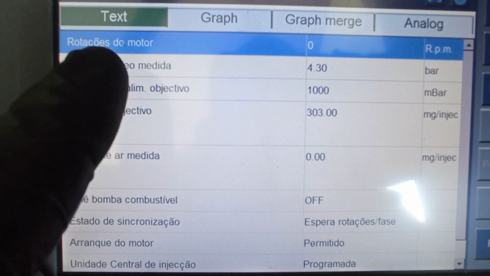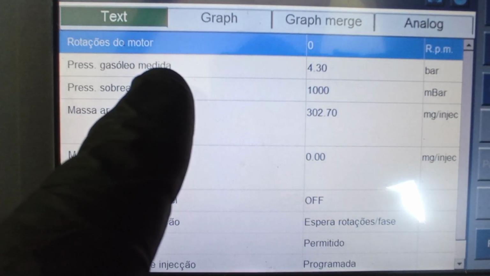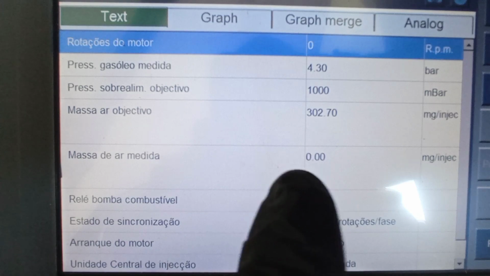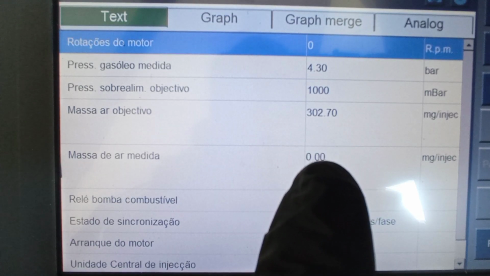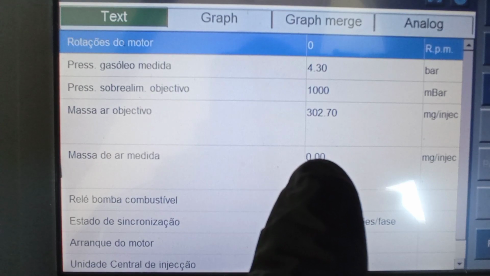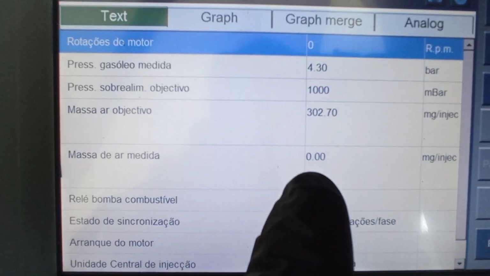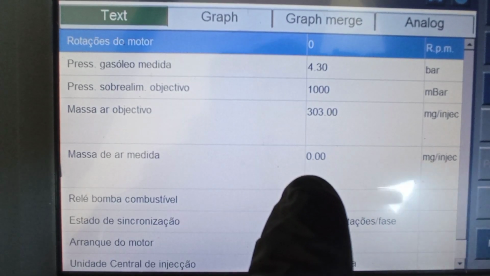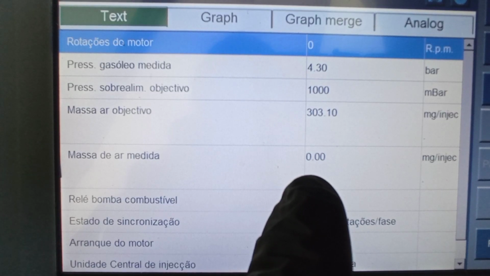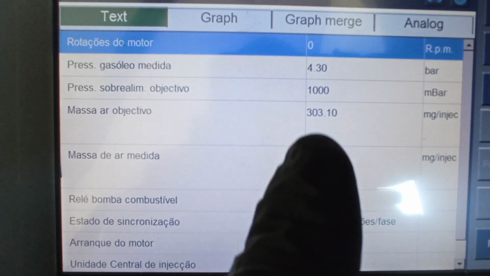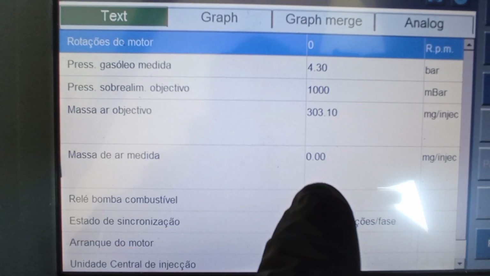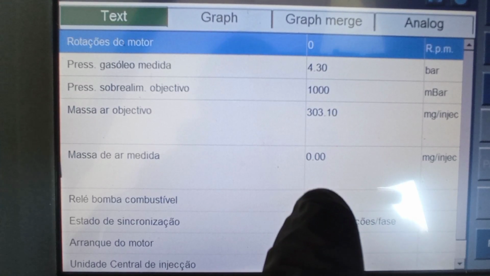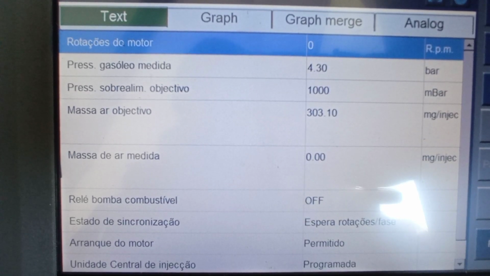So we have seen here the engine RPM, the fuel pressure, the high and the low fuel pressure, and the mass airflow. For this one, I want to show you in a different video how to see if your mass airflow is working correctly. Not only on the bench with the multimeter, that is true, but it is not complete at all. We have to see on the road how it behaves with the acceleration of the engine. I'll try to do a video for that as soon as possible. Trust me, I'm trying to do everything at once. It's not really easy.